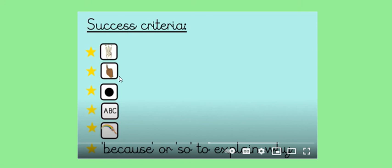If you think, actually, I did that brilliantly, I really worked on my finger spaces and I've made really good improvements, then this week you might want to think about your full stops and your end marks. If you were working on your end marks last week, maybe this week it's time to think about your capital letters. Or maybe, if you're really pushing yourself, you want to try and use some of those lovely adjectives and describing words. So make sure, children, that we're always going back to reviewing the success criteria, looking at those targets and including them in our writing and checking what we've written against the success criteria that you can see here.